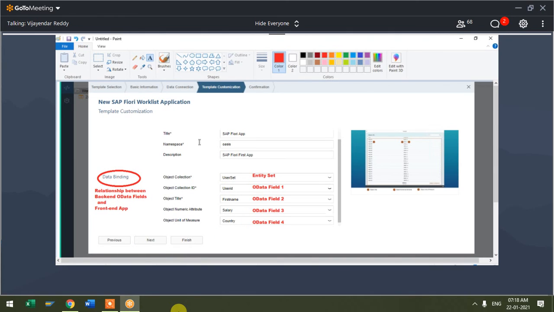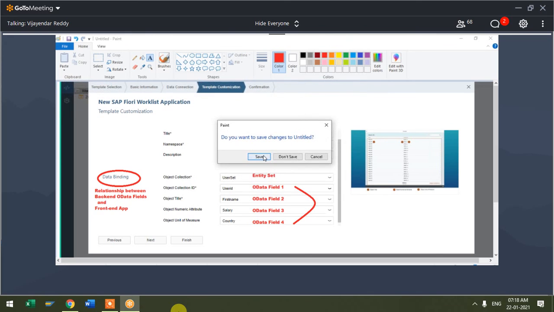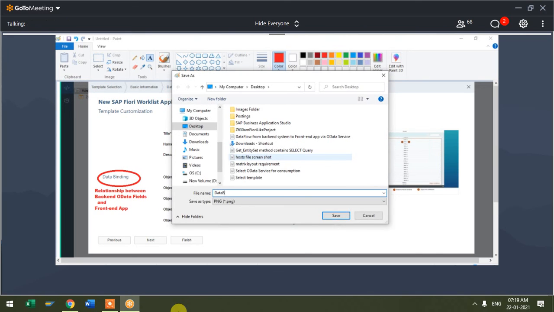That application can have any screen element, table, list, chart, etc. So by using these things, we are trying to establish data binding. So let me save this. Data binding relationship between backend OData fields and front-end application. That application can have a table, list, chart, microchart, etc. It doesn't matter.